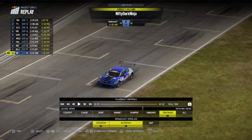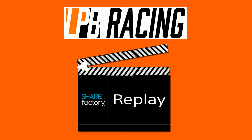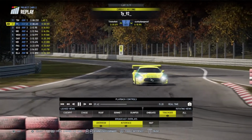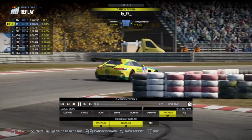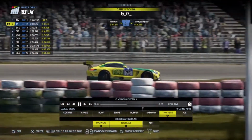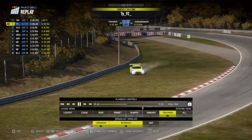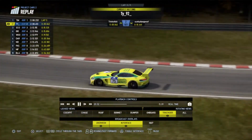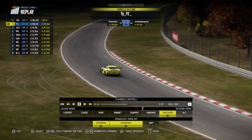So we'll just get the replays of the second half in for you now, followed by the results. Here's the replays of the second half of the race. Okay, here's a replay of what happened to TY then on lap 5. First of the second half of the race replays, and he just goes too fast into the corner and then just loses the rear end as he swaps the directions. He just swapped direction too quickly and the back end just couldn't keep up, and he lost a bit of control, and that's how he ended up 6 seconds behind him.